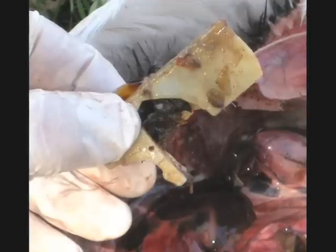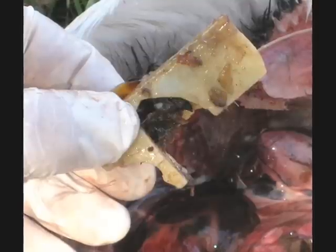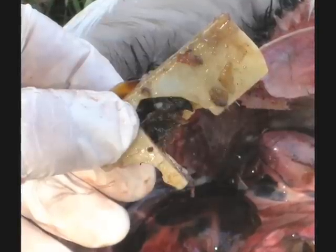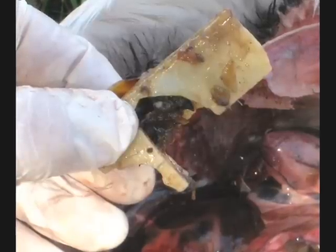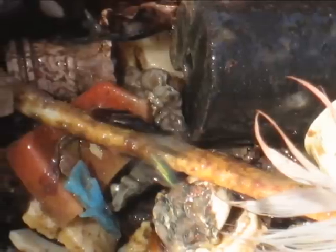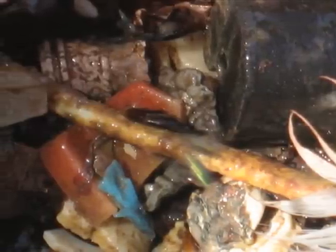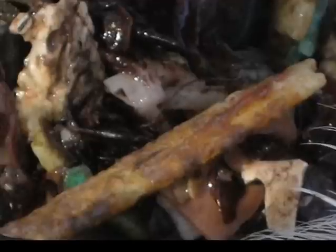That piece right there — this isn't the sharpest thing in the world, but with the pressure of all of those other things inside there, it pushed again. This is from the oyster industry, and it's called a spacer. They can be this long or this long. They put a string through it and have an oyster growing there — it's a really common object.